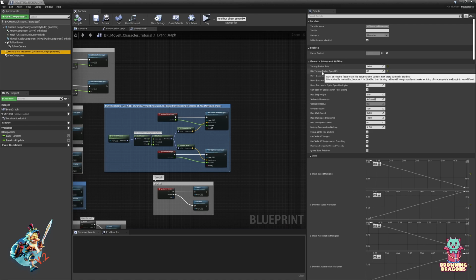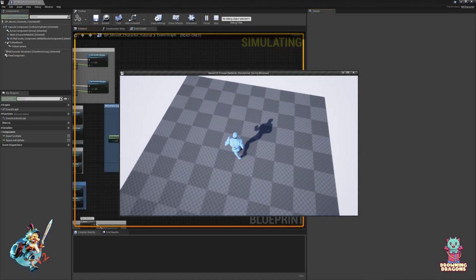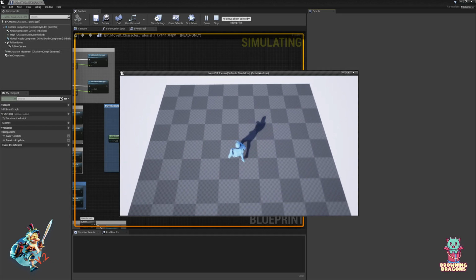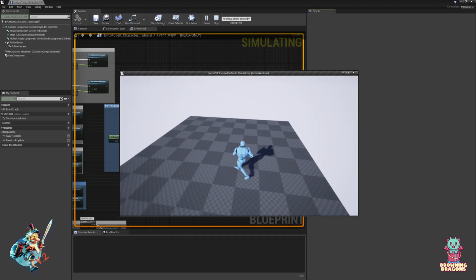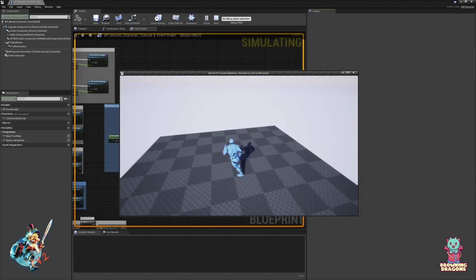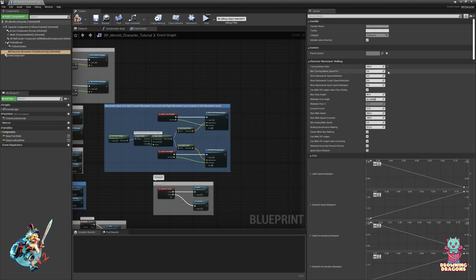Now, the reason there is a minimum speed percentage is because what happens if you hit an obstacle and this stops you navigating around it? This is simply here so that if you collide with something, or if you're moving very slow, you can still move as you would expect. You have to be moving above the speed for the circle to apply. So the default is 0.5, but maybe 0.2, 20% of your speed makes more sense.